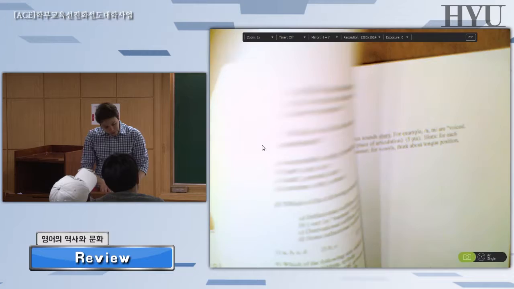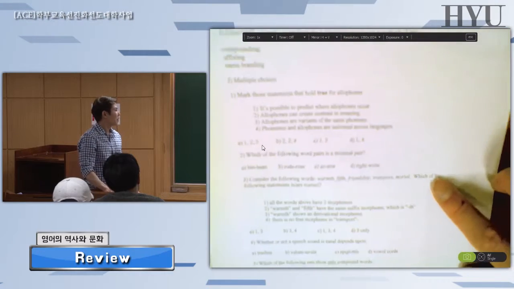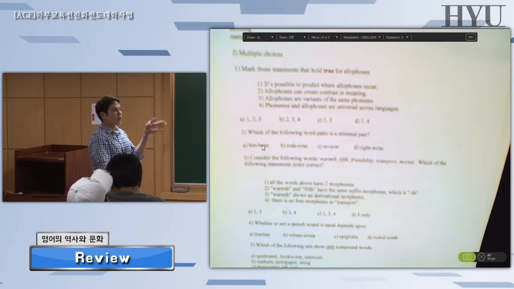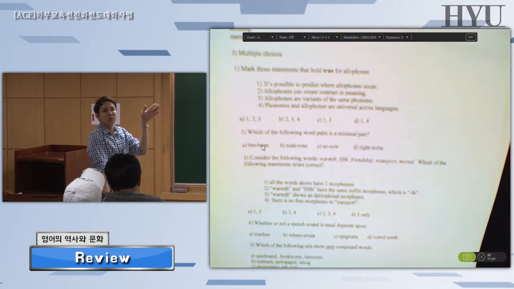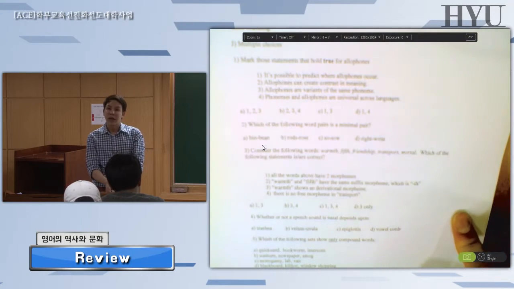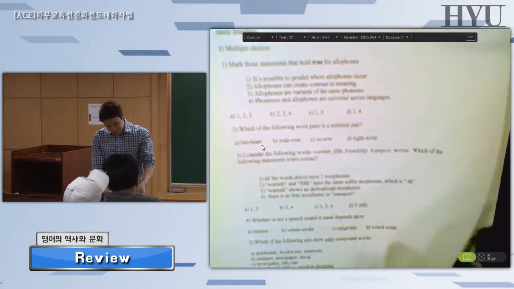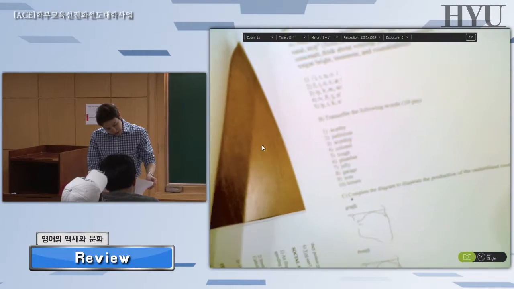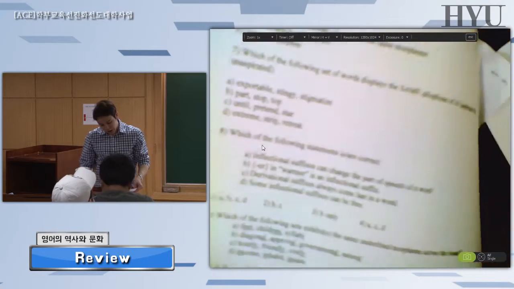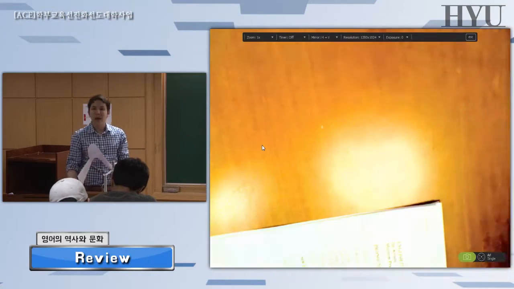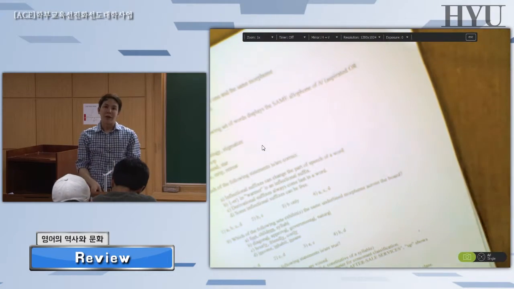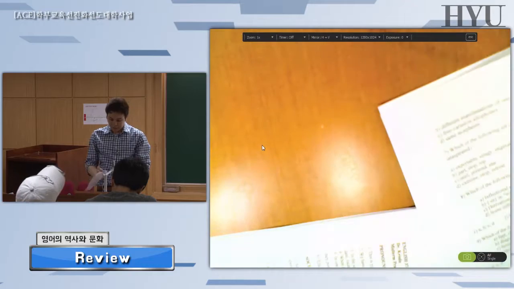And then finally, I might have some multiple choice questions that would test you the knowledge of how to parse words into morphemes, and you will have to select the correct answer choices, okay? And the last part, which is on the last page, is the syntax part. So I'll ask you to identify word type. Is it a verb? Is it a noun? And so on, okay? That's what we already studied last time.